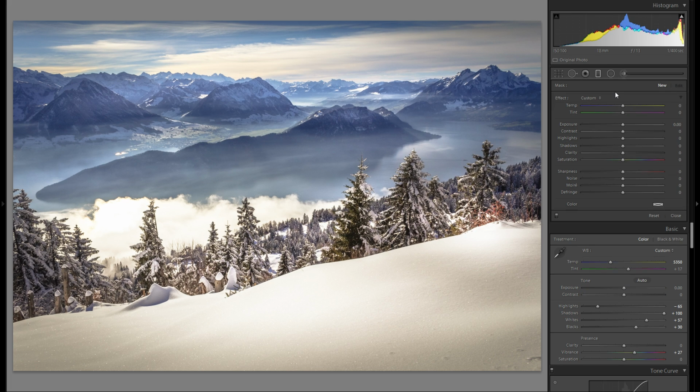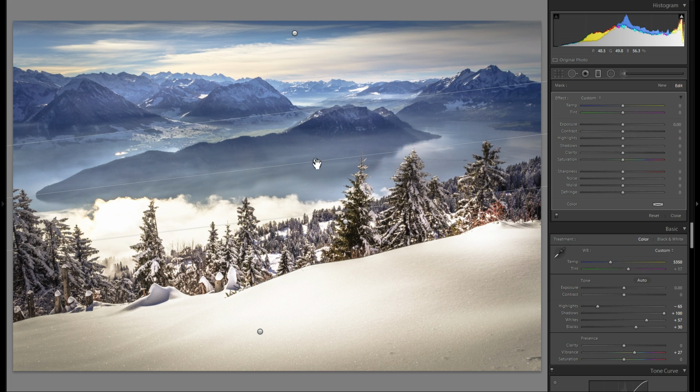So at the start I said that I wanted to keep the clarity relatively neutral, so now I'm gonna change that by grabbing a graduated filter and just drag one over the front portion right here. Make sure you have a pretty soft edge, and here I'm just gonna bring up the clarity for the foreground, so that way it really looks like the foreground is very crisp and very sharp, you know, very near.